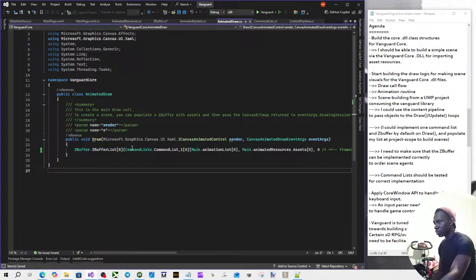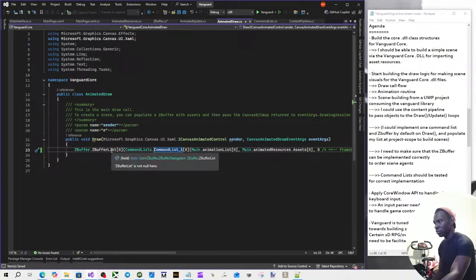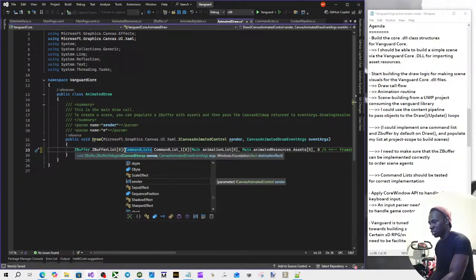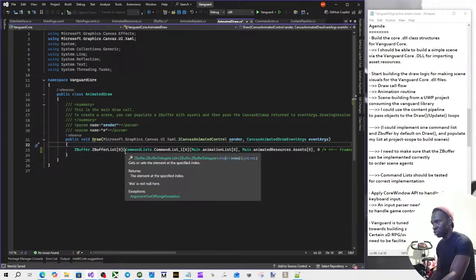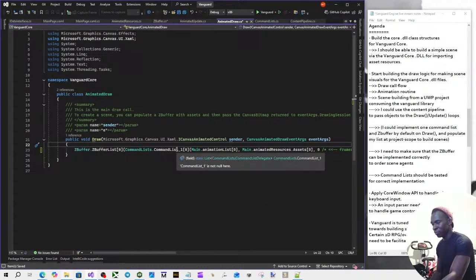Which you can see I'm populating here. Let me just have a quick look at what I'm doing there. So the Z buffer delegate takes the canvas in question, because you could technically have multiple canvases, I guess. The canvas in question, the event args, and the destination rect are all being passed here. So I have a command list object here, which I don't know if I've called populate command list on.